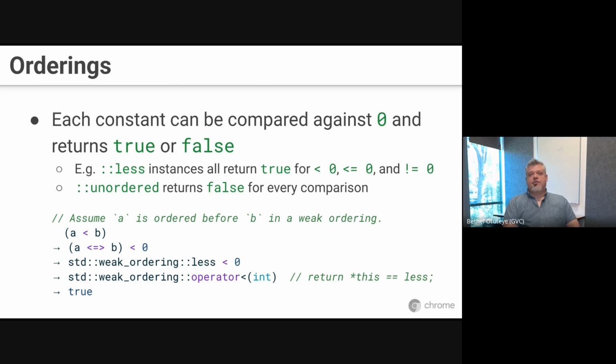Then it calls the overloaded weak ordering operator less than function with less, which is implemented as this comment I have here that says less than is true if this is less. And that returns true. The result of all of this is that when A is ordered before B per spaceship, calling A less than B ends up returning true. So you get the implementation of all of these comparison operators out of a single thing that actually implements orderings.